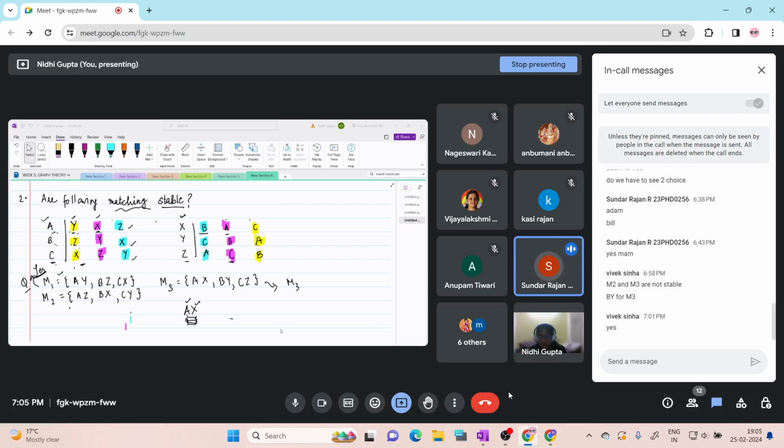I think it's a very good example now you are giving. We are able to find some similarity. Is there any graph you can draw to say this? No, this is just a particular example. It is basically showing that for a stable matching, it is not necessary that everyone should get their first preferences. Even if everyone is getting their third preferences, it is possible that the matching is stable.